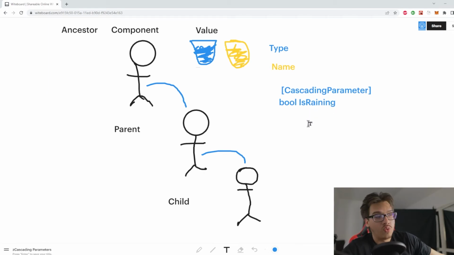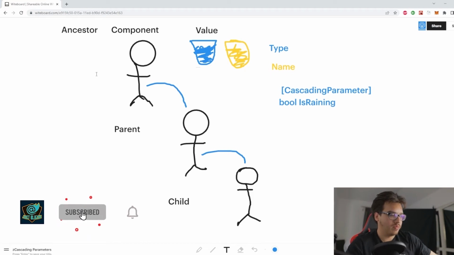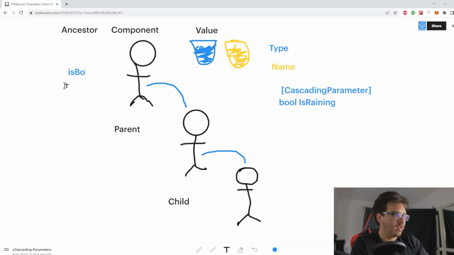The trick is in what order does it come from? So let's say this guy has the is bool. And you forget to call it something else, so you call it just raining. Like, is it raining? And then this guy has the name is raining because you've remembered it.